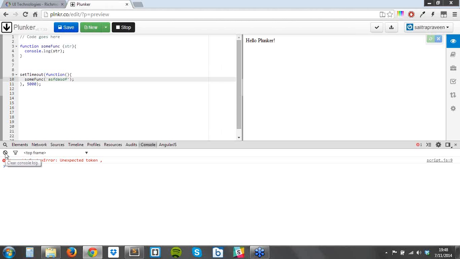And yep, that is perfectly fine. It will run after 5 seconds, and then it will print whatever you did here. So the solution here is to use an anonymous function, and then of course it will always work irrespective of the browser version. This is a good approach to handle these things.